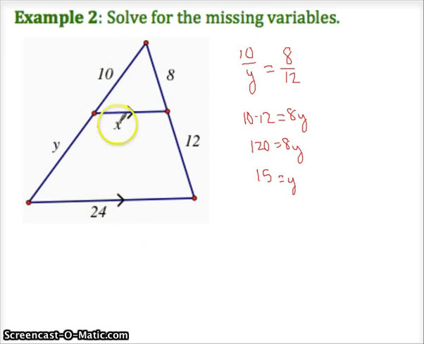And then the other one, this x here, I'm going to use x as a side of this triangle, so I have to compare it to a side of the big triangle. X is a full side of the little triangle, so it goes with a full side of the other triangle because that's what I'm going to use to compare it to. And I'm going to use 8 and 20 to compare that. 8 is to 20 as x is to 24.